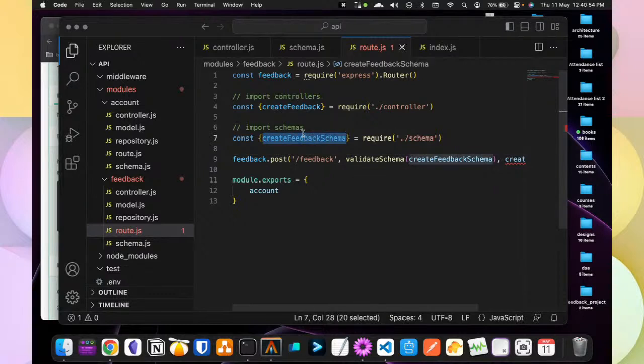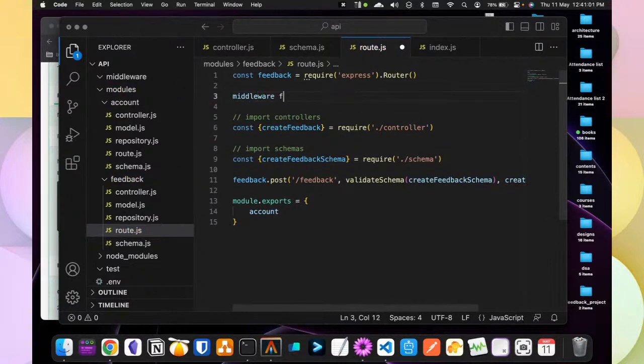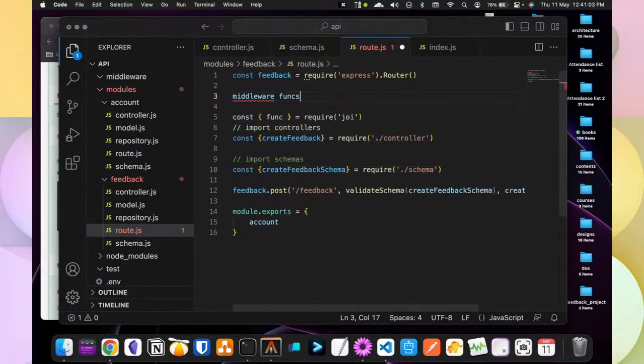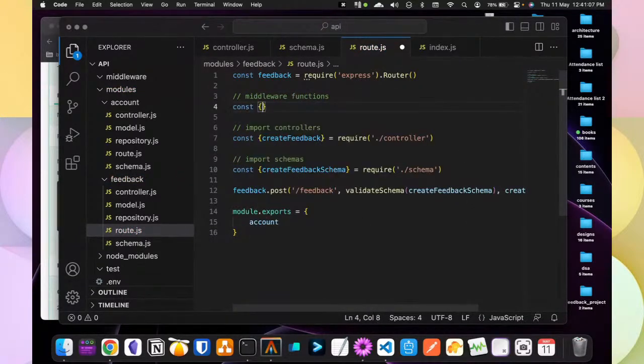And we also need to bring in the validate schema, which is the middleware. So let's just bring that from here. So middleware functions. So const. For the middleware function, let's call that the schema validator. Okay, I think I already have that validate schema.